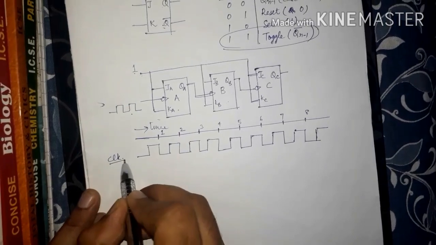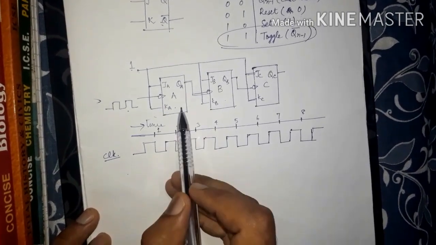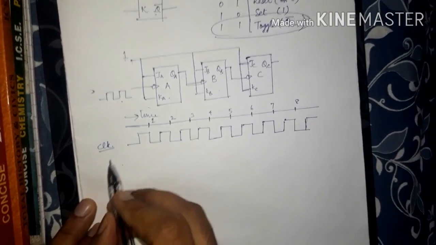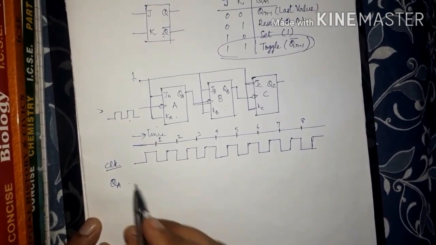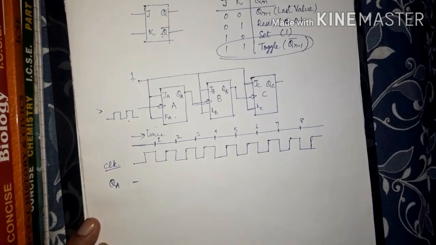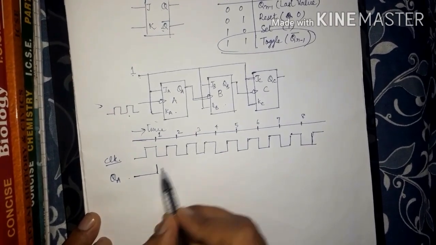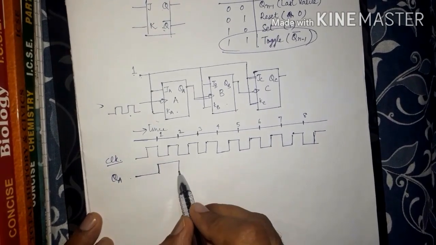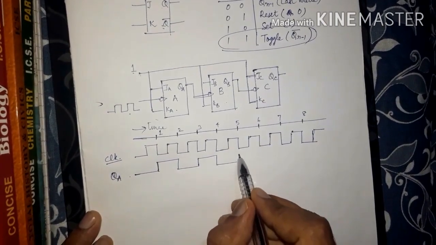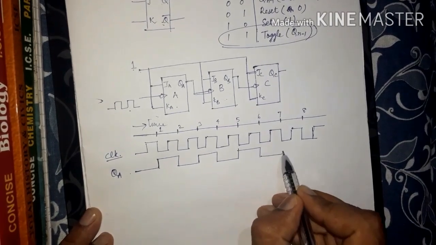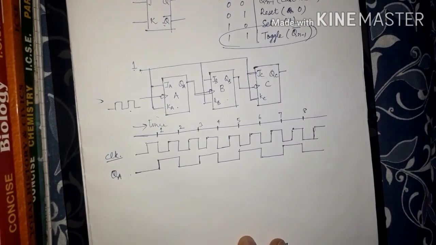Now this is the clock signal, and it is provided at the clock terminal of the first flip-flop A. Now let's study how this flip-flop will work. Its output QA will be represented by this pulse. Let us suppose it starts at 0, meaning low level. It will toggle whenever there is a negative edge. So you have a negative edge here, so it will toggle here. Another negative edge is at this location, so it will toggle again, and it will toggle again at this location. Hope you understand why it toggles: because it is provided a high signal at the J and K terminals and it is negative edge triggered. Therefore at every negative edge it will toggle.